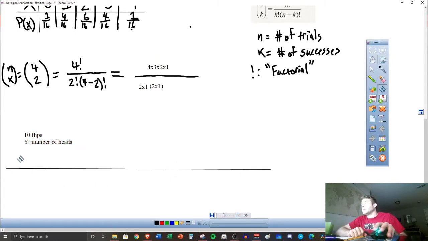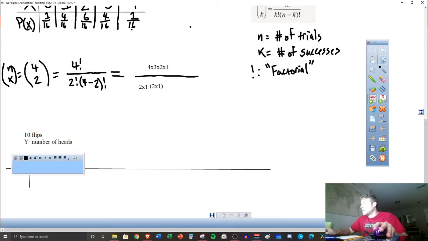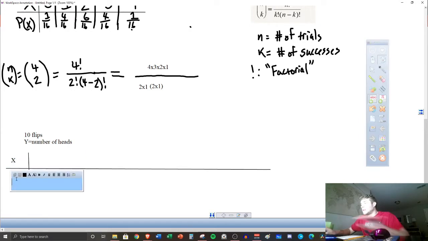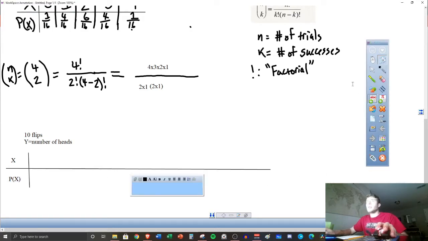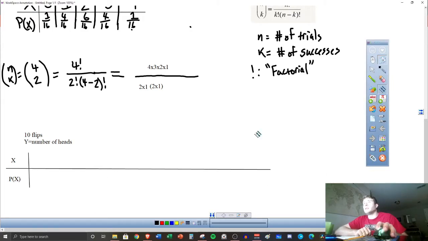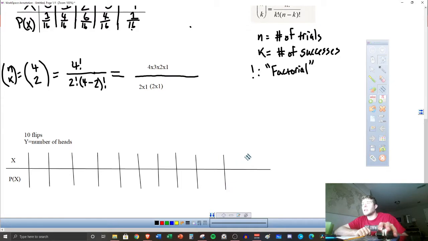So we're going to rewrite this, y and p of y, and we're going to list out all the values. It goes from 0 to 10. 0, 1, 2, 3, 4, 5, 6, 7, 8, 9, 10.